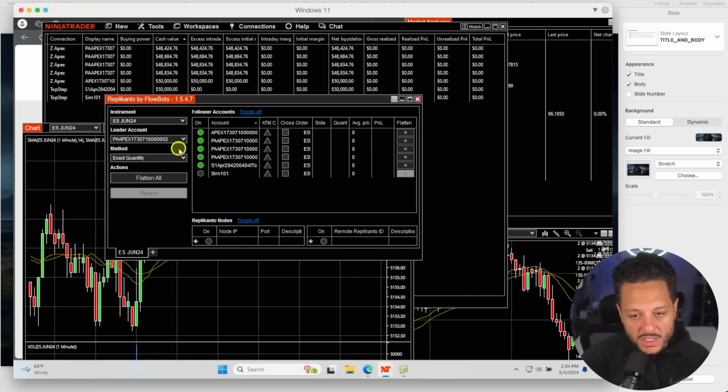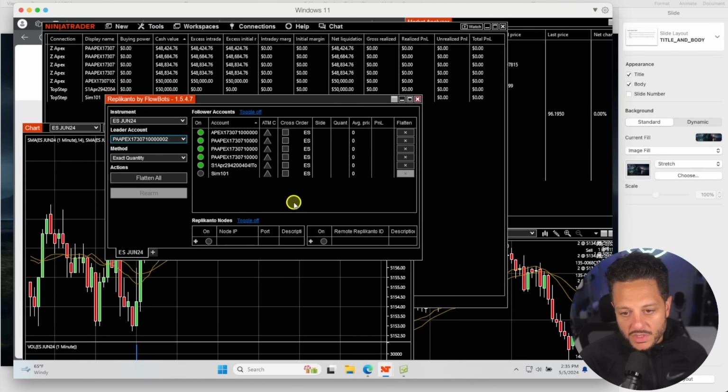If I just want something to apply to my evaluation accounts, then I will pick the Apex evaluation account as my leader, and then the TopStep evaluation account as the one to copy. So it's really whatever it is that you want to copy. If you want to copy to all of your accounts or just some of your accounts, that is completely up to you.